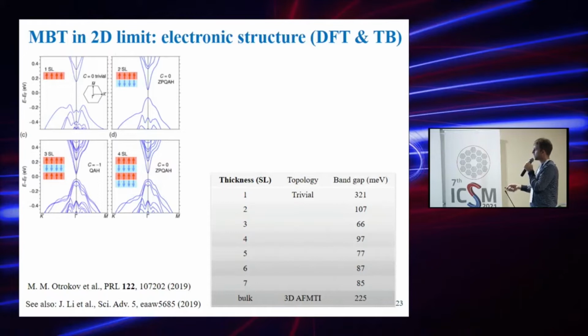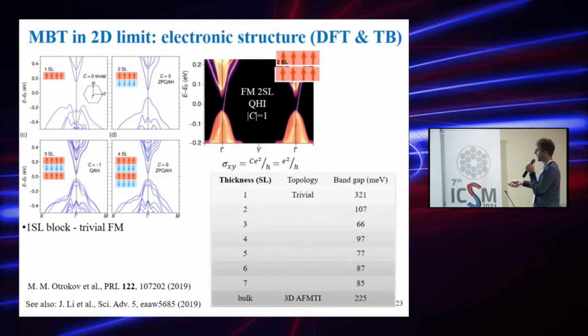So we characterize the topology. Single septuple layer has Chern number equal to 0, meaning that it is a trivial ferromagnetic insulator. Then we go for the double septuple layer block, and we get the Chern number 0 again. Kind of very boring, but this is actually not the end of the story, because if you calculate the ferromagnetic state for this film, which you can always achieve in the experiment by applying an external magnetic field, you have Chern number equal to 1, which is the Chern state or quantum Hall insulator state.